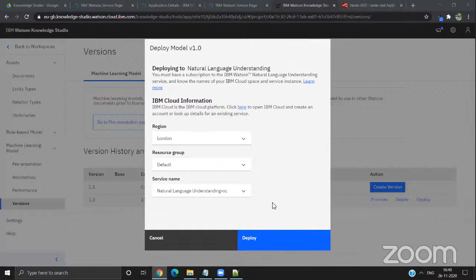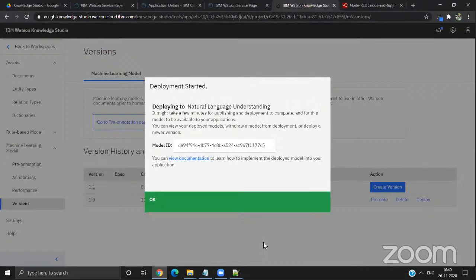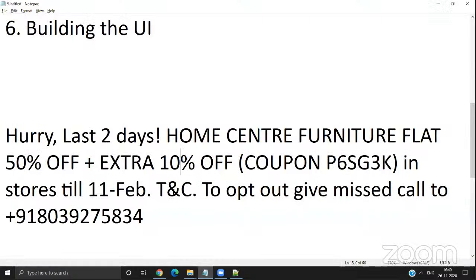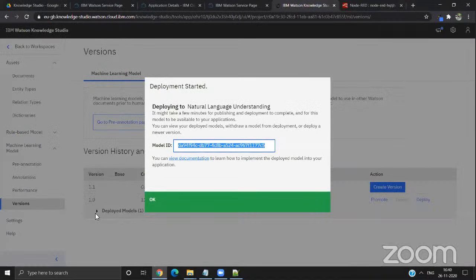Okay, create Prajwal, no problem. So if you see like this, you will get and click on deploy. Okay. I have also recreated NLU just now. Okay. All of you copy this model ID, and paste it somewhere. Okay, I'm pasting in this particular doc. You also copy the model ID and paste it somewhere, which is feasible for you.